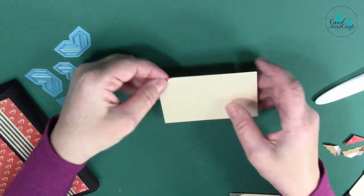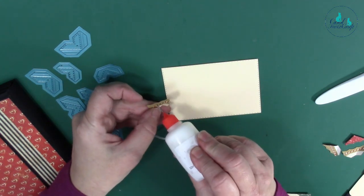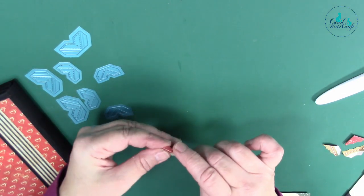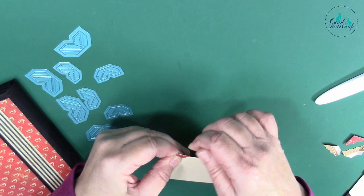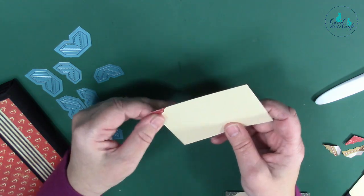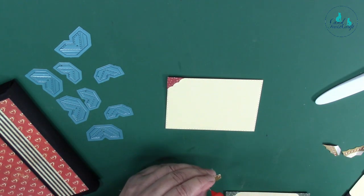Okay, so this time you want to stick these on here. So I'm actually going to stick mine onto my photo. So I'll just pop a little bit of glue here. And these are really nice on the base of tags, as well. It just gives it a nice finish. So just work your way around. Once it's stuck, I'm then going to burnish.